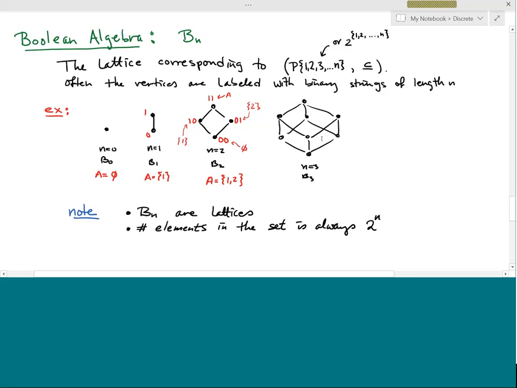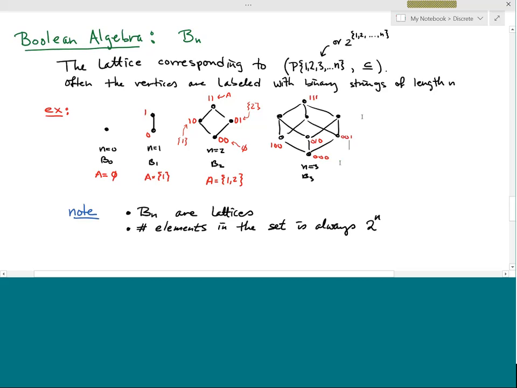Over here, if you did your length 3 binary strings, your empty set is always at the bottom. The full set is always at the top, so that's all ones. Then one level up from the bottom, or the empty set, is one element subsets. In other words, cardinality 1 subsets. So this is where you have one 1 and two zeros. And one level up is where you have cardinality 2 subsets. So this is one 0 and two ones.